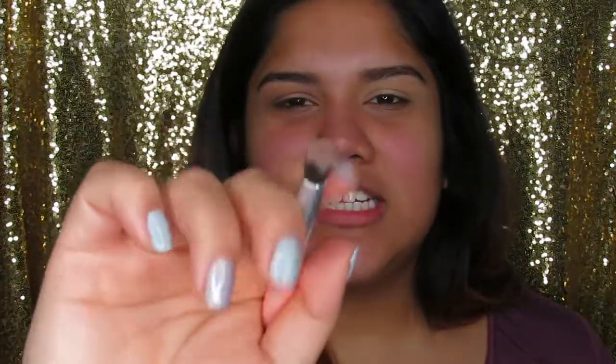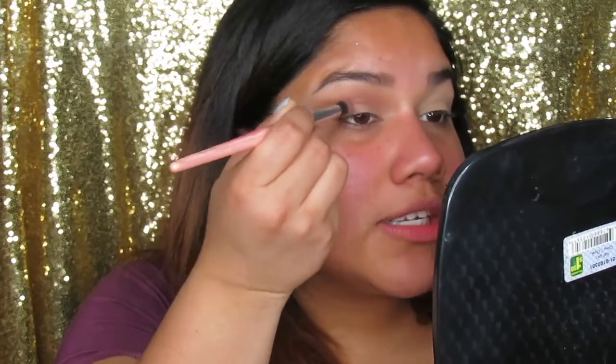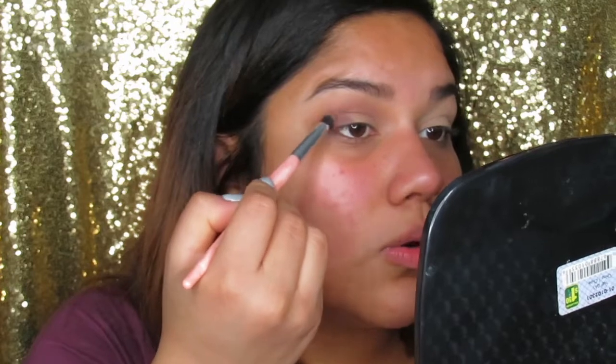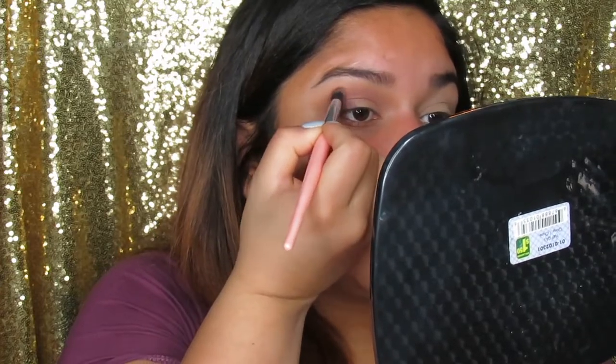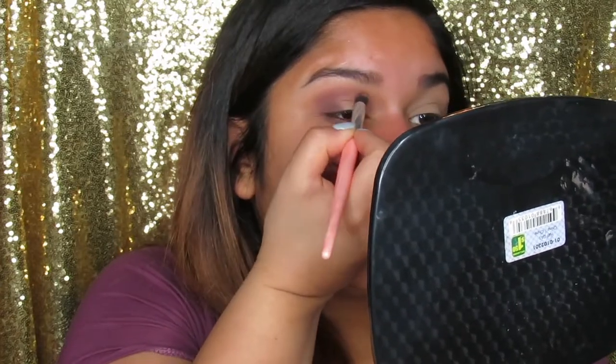And I'm taking a very dense round brush. I like this for this shade, especially because I find that sometimes it doesn't actually look like the actual shade. It turns out to be more like brown than what it actually is. And maybe it's just my skin tone, it's just the way that it looks on me. I don't know, but I love this palette. It's one of my favorite ones. And I'm just gonna focus it really on the outer corner of my eye. And I'm just gonna build the shade up before I blend it out. And I'm gonna bring it up into the corner of my eye, just blend it in a little bit here. Nothing too crazy, even though it looks crazy right now.